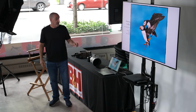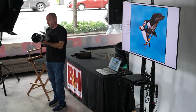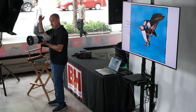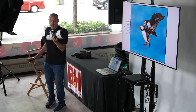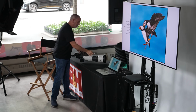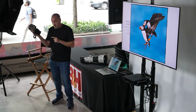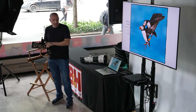Funny enough, this was actually the first photo I took. We spent about an hour where there were so many puffins just nonstop doing this, no break. There were hundreds or thousands of them coming by. After an hour, I literally could not hold the camera anymore. So I put that down. I picked up my 300 millimeter to put the 2X on it. I had it with me, talking about Fieldcraft. I didn't have to get up. I didn't have to walk away. I had it in my bag right next to me.